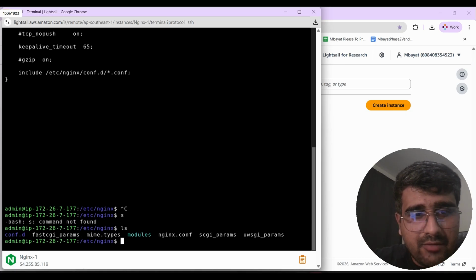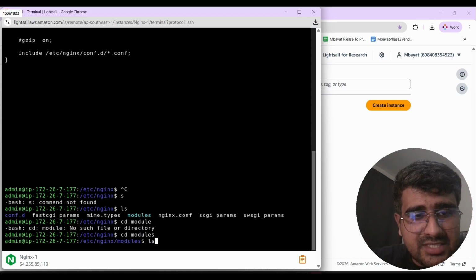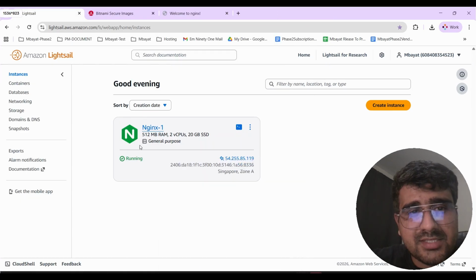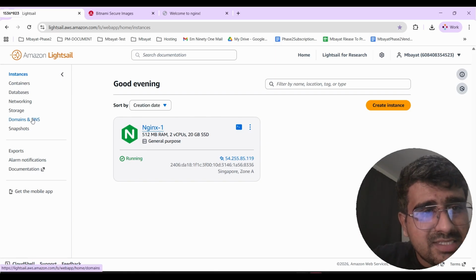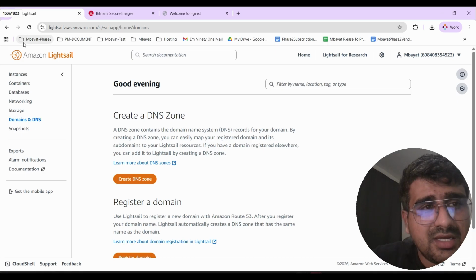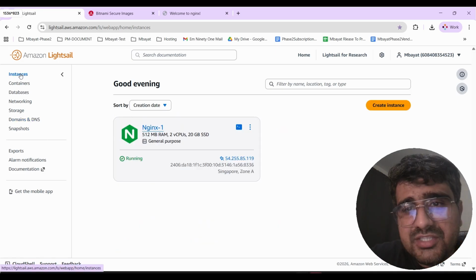Now you have access, you can definitely put your code here, replace the default Nginx directory and use it. So it's very easy to use. Now you can even SSH using WinSCP, or you can SSH using PuTTY, and you can put your code. So it's very easy, guys. In case you want to manage your DNS, you can create the DNS here, and these are all the options available for Nginx.